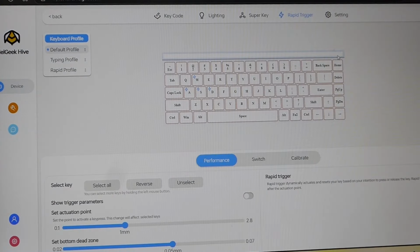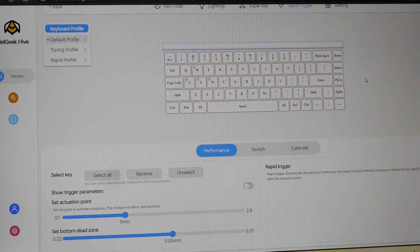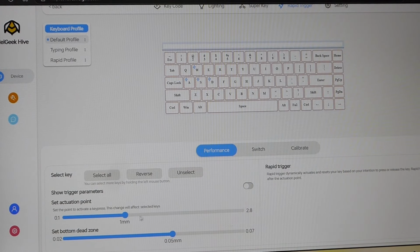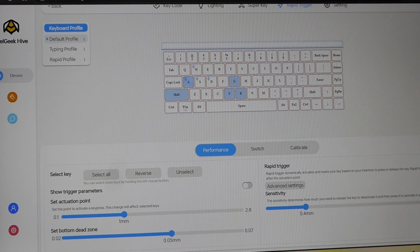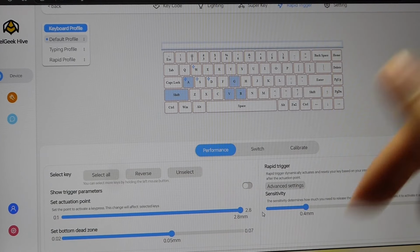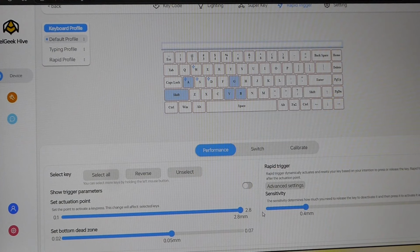character is moving in. And last but not least, you have the adjustable actuation parameters in terms of if you want the keys to be ultra sensitive, we can select on specific keys or drag over for multiple keys and then select the activation point to be as little as 0.1 millimeters, or if you want it to be deeper and slightly less sensitive, you have to press all the way down 2.8 millimeters to trigger that instead.